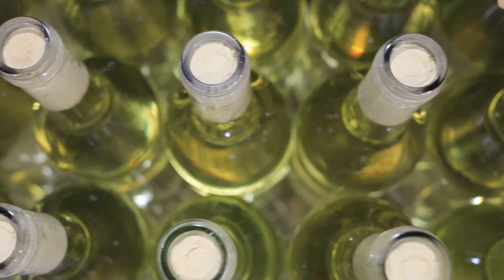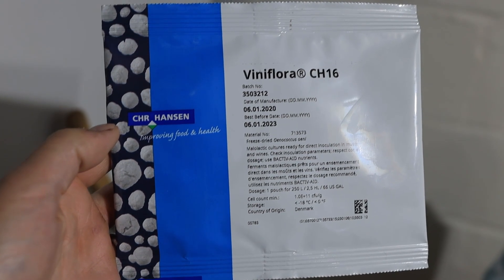So first we had what we call fermentation, and now we're getting into aging. Or if you're talking about a white wine, you might call it the clarifying period, where you're just waiting for that wine to clear up before you can get it into the bottle. As we get into this aging period, a lot of things can happen: you can move the wine into an oak barrel, introduce malolactic bacteria to allow MLF to happen, or eventually start blending the wine to dial things in. But in general, we'll call this the aging period.